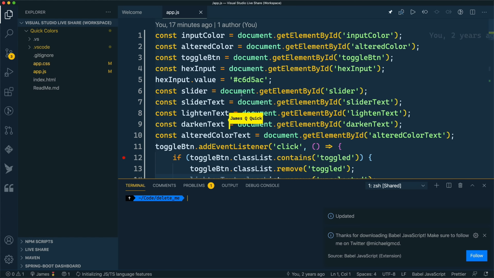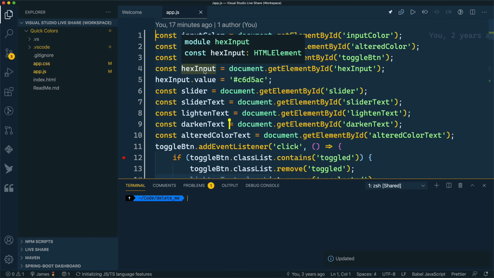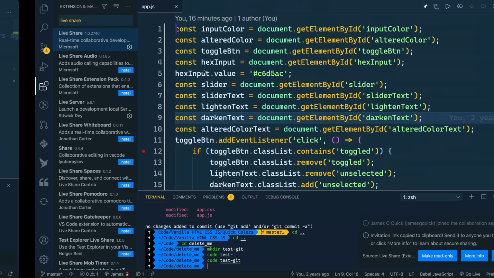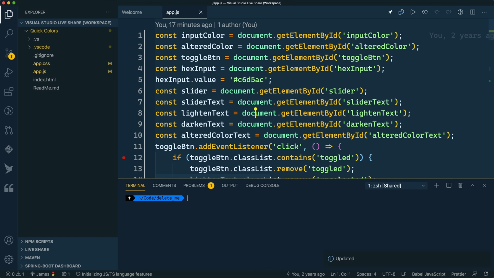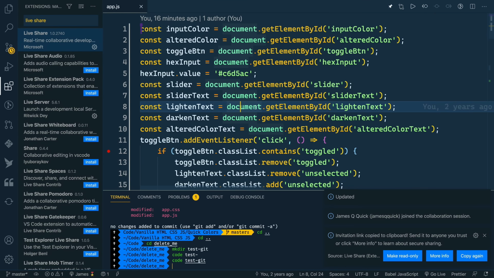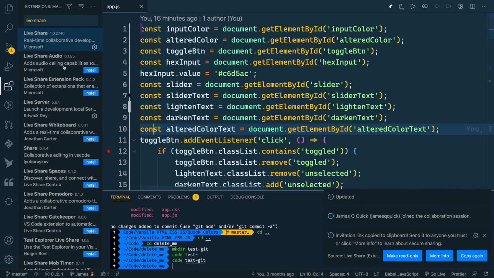Okay, now you can see I didn't have this Quick Colors project open on this side. It was only open on the other instance of VS Code. So let me grab that. So here the code is, and I can toggle around. I can move my cursor, and notice that inside of here, this is my cursor on the Insiders Edition, and here's the cursor from the person, in this case, the instance that created the share session. So I can see this in real time, and I can follow the person as they navigate through code.